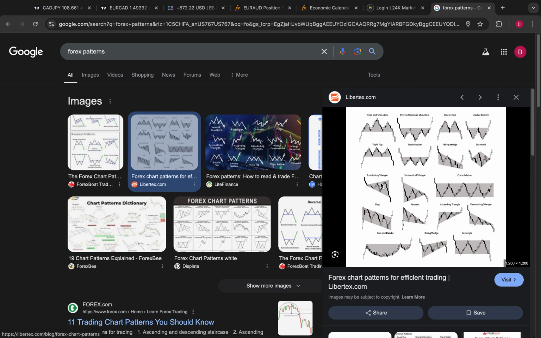I've never heard of a broadening triangle. A symmetrical triangle, though, I have heard of. Falling wedges, like the triangles, the wedges, it works very well. I've seen it. It makes sense. It works out even from an investing standpoint, a long-term holding standpoint. In Forex, it kind of works. Not really for me in my strategy. My strategy works well with head and shoulders, things that rely on support and resistance versus trend lines per se. So 1, 2, 3, 4, 5, 6, and 7. A flag. This is a bullish flag, and then we have a bearish flag, which is the opposite.